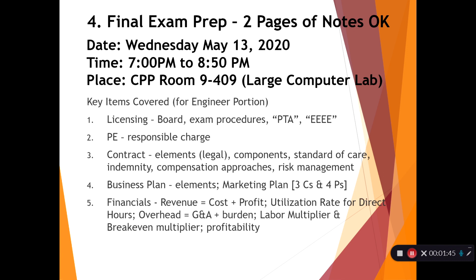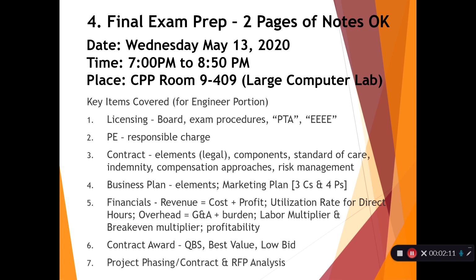Financials, we are going to have calculations on this exam. We're going to be looking at revenues, cost, profit, break-even multipliers, target multipliers, and so on. And then we are going to have a refresher on some of the contract award, because you are going to have a document that you'll be reviewing just like we did at the midterm. You had a document, you had to be able to read it, understand its purpose, and be able to navigate through certain components and questions that you'll be asked of. And understand that this is where it gets down to just basic project phasing and contract and RFP analysis. So remember, we've got to hang on to this foundation that we've built from the earlier part of this session.